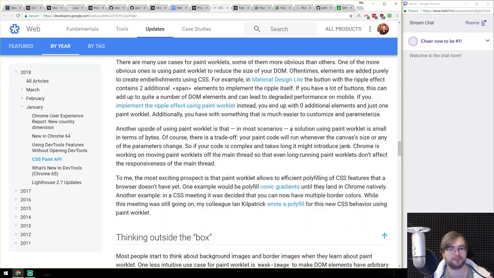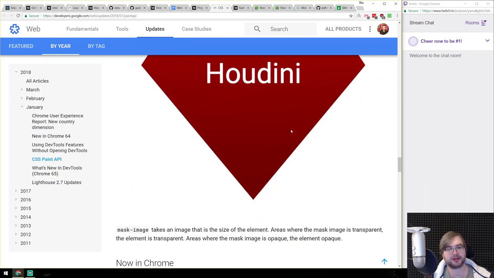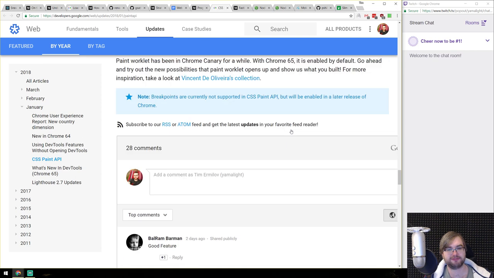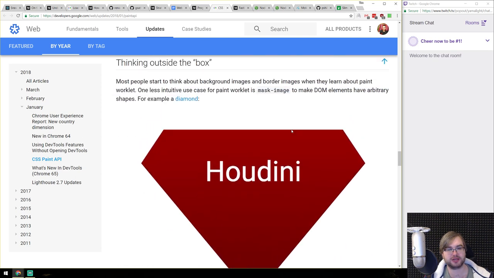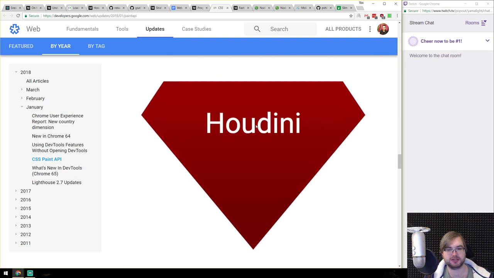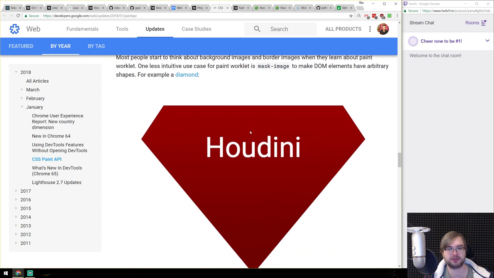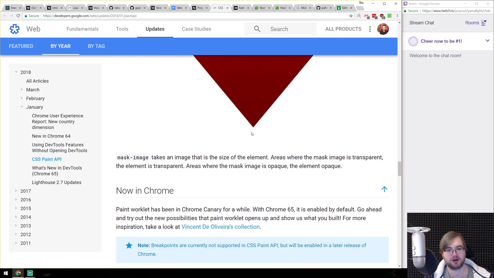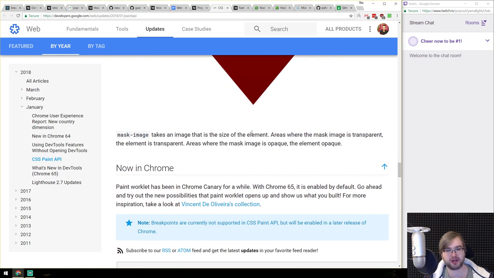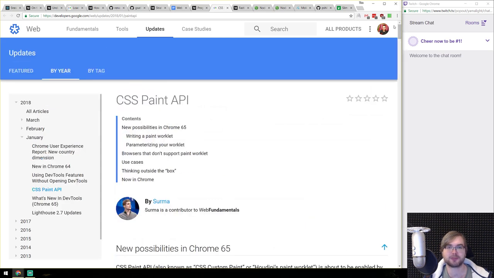Yeah, so on one hand, I can already see websites abusing that stuff for doing terrible things. On the other hand, you can get crazy things like this, like drawing diamonds, masks, using images with special effects in the background or whatever. And all of that with CSS, that's going to be terrible or really, really good. So we're going to see how that ends up.